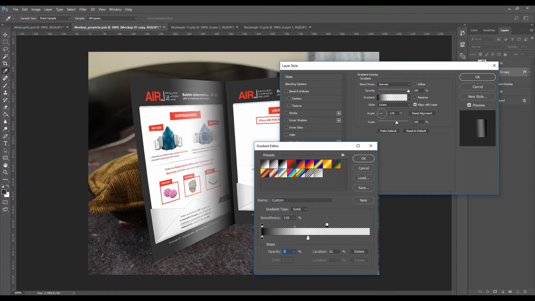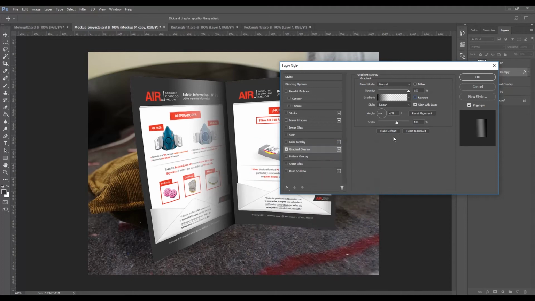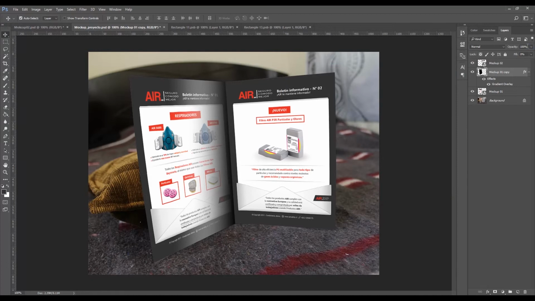And that's why now at the end it's totally transparent. There's no white or black. And OK. Now set the opacity here to 35%. And you see how with this gradient we applied, we get this shadow effect.